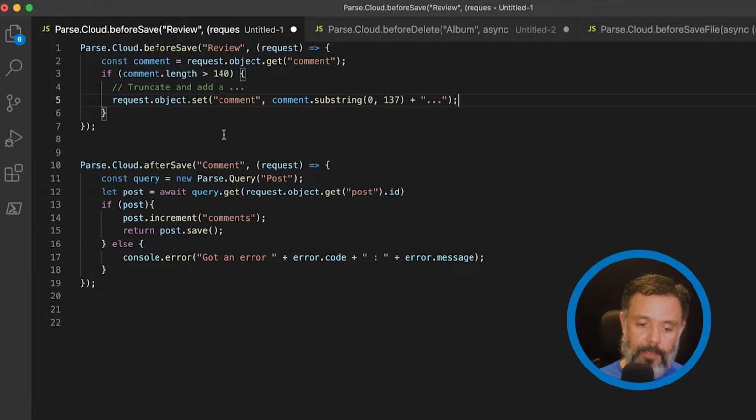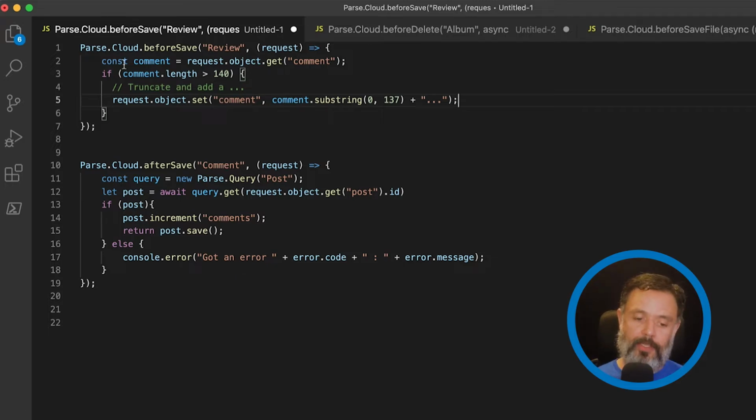So in this case here, I have a class named Review, and I have a property named comment, where I'm going to trim this property to 136 characters. So I'm getting only the substring of 0 to 137 and complementing it by appending 3 dots at the very end. So this code will execute as soon as the request comes to the server.